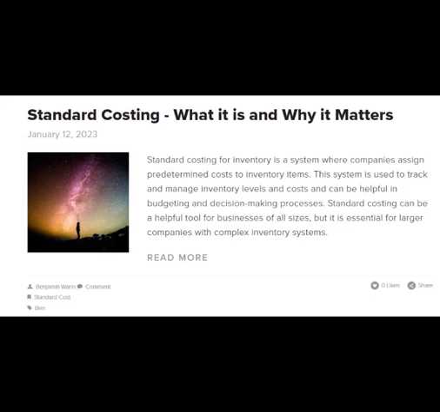When calculating the cost of ending inventory, standard costing can be used in place of actual cost, which means you may not even know you are using this technique. But there are some other potential applications where standard costing comes into play. 1. To assist in the creation of budgets and the assessment of the performance of management.